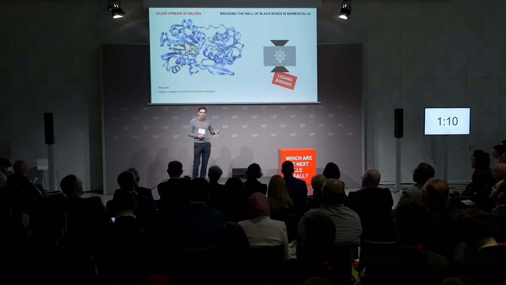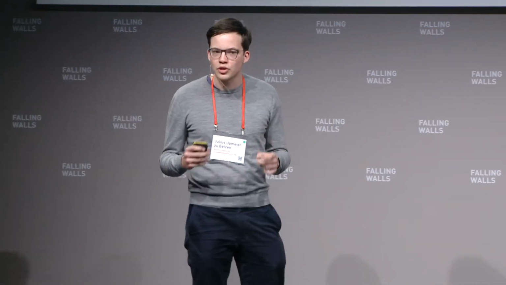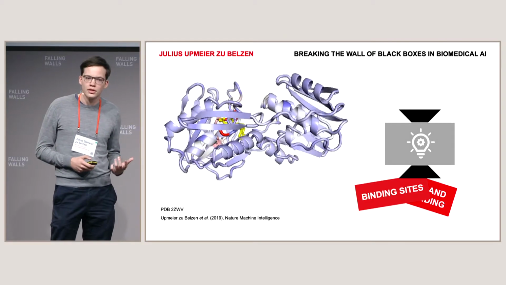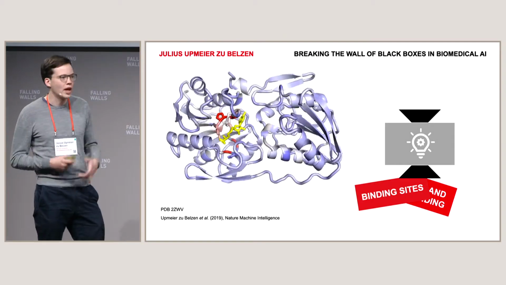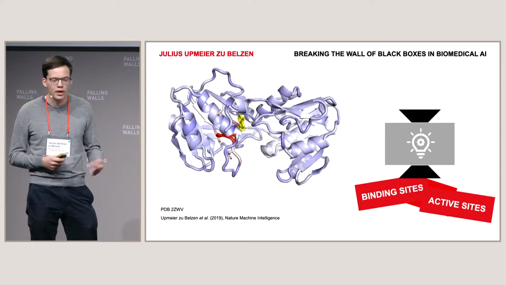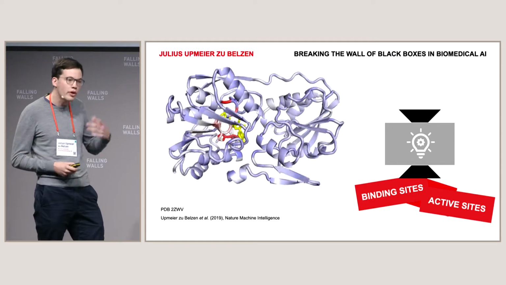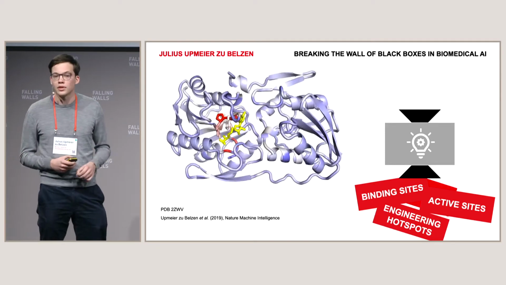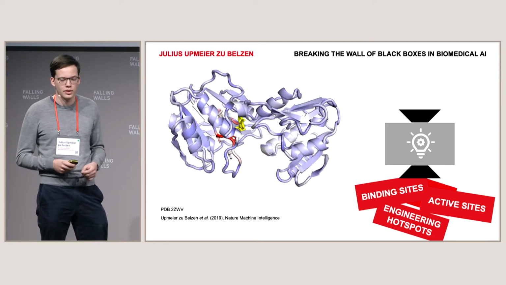And the best thing is that in yellow, you can see the natural ligand in its natural position in this protein. So this nicely illustrates that we can use this approach to learn about binding sites in proteins from this neural network. And you can imagine this. It works similarly for active sites in enzymes, or if we go for the blue parts instead of the red parts, for engineering hotspots in proteins where we can change these proteins.